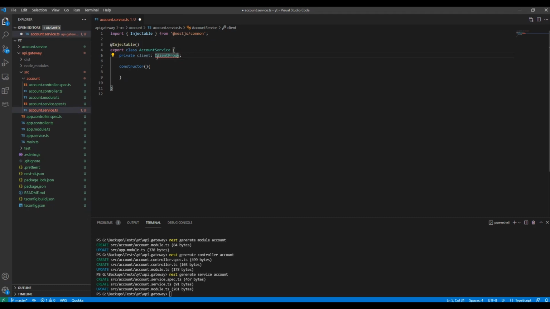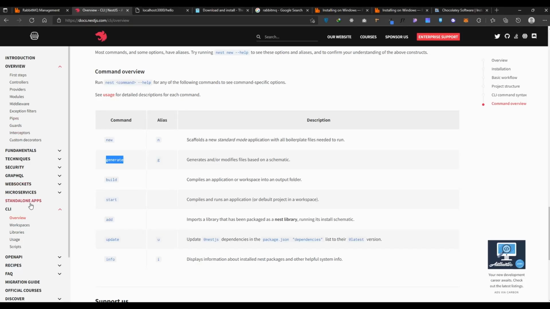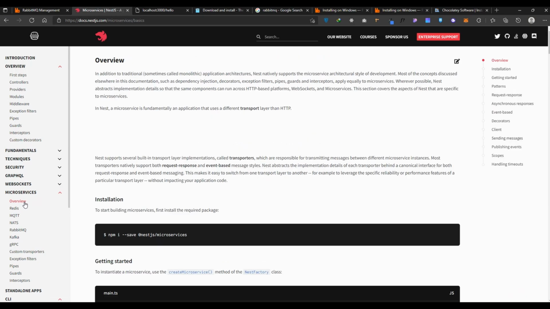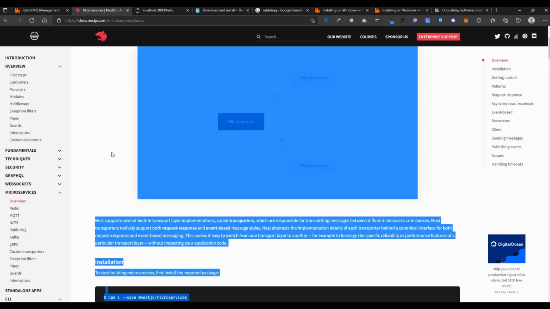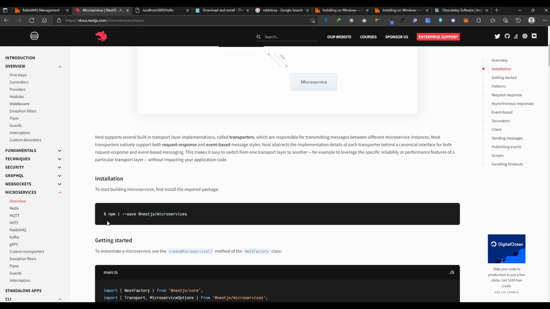It's a type where we will set a URL and a queue of the RabbitMQ to make a connection to the service, but it's not available yet because we didn't install the microservices package in the API gateway.